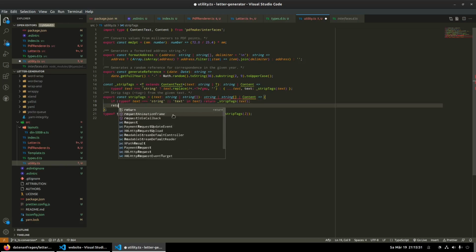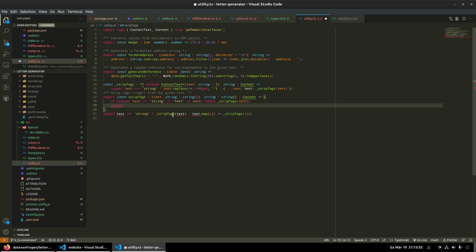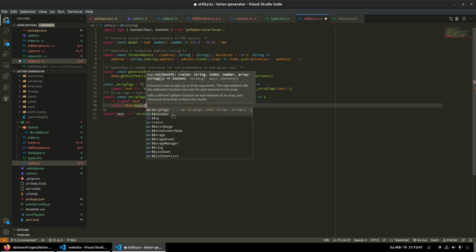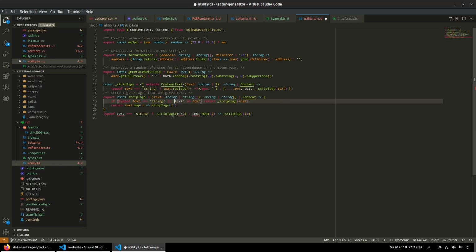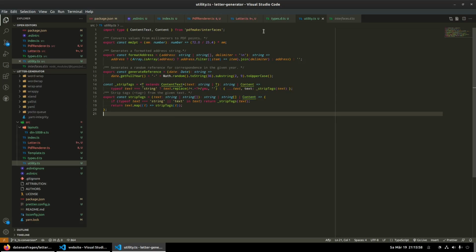Otherwise, we know it's an array, so we're going to return. Well, I guess we're going to do recursion, aren't we? So let's return text.map text of text. Dear me. Okay, that works.